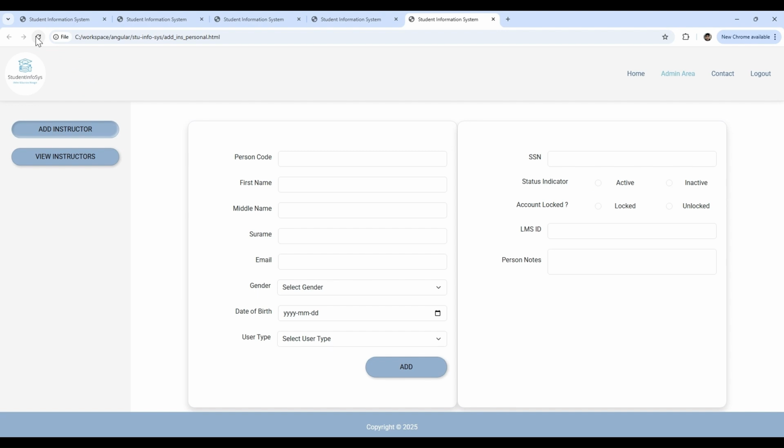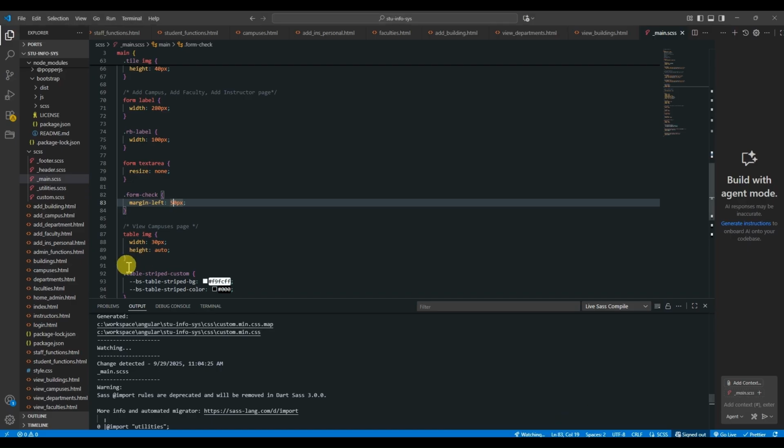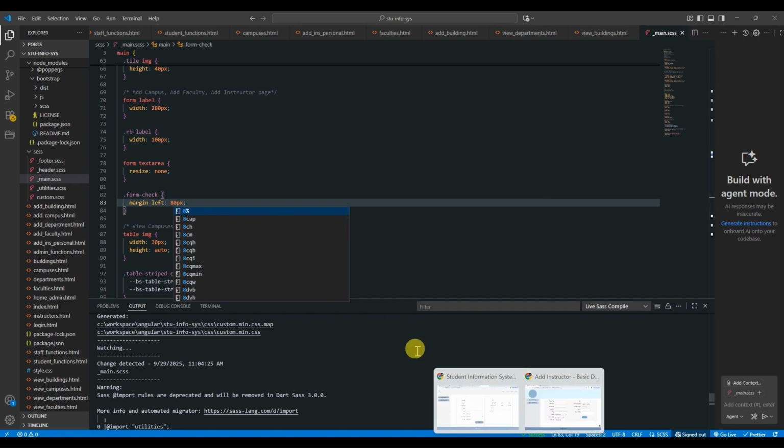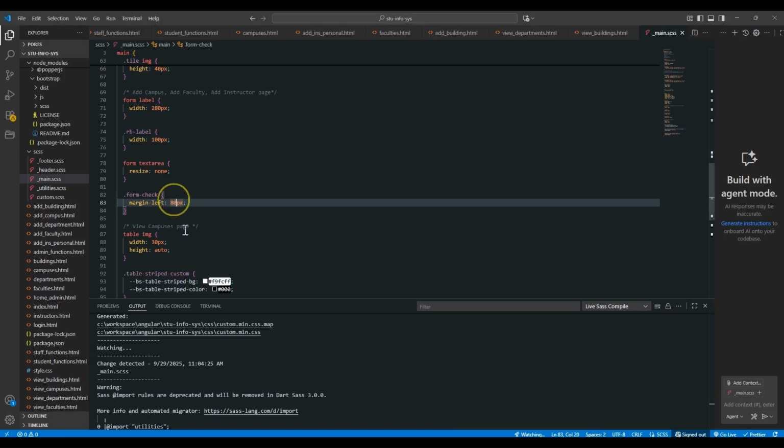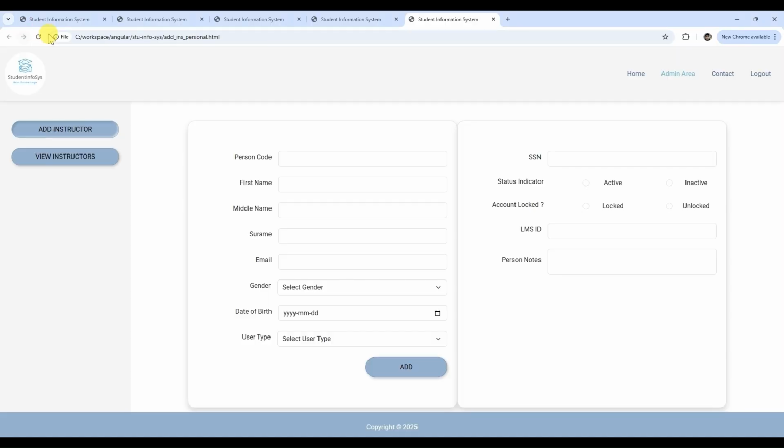So we have to add more. 80. Let's add 80. Let's add a little bit more. But now we want this to come closer to this label.